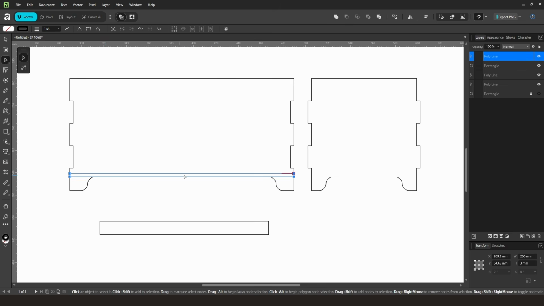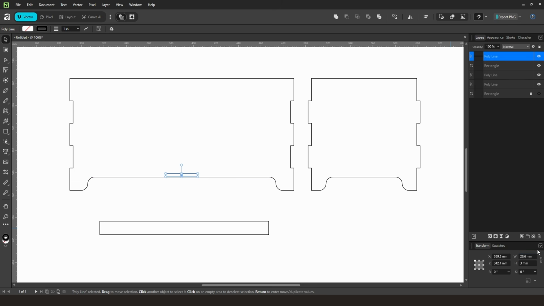So that will be the material base across here. All we need to do next is go to the move tool, make sure we're on one of these sides, and again we just need to say divide by, let's try 7, and what we get is this tab that will be 28.6 millimeters wide.